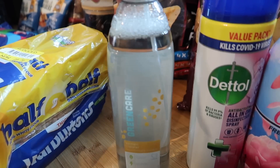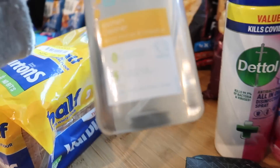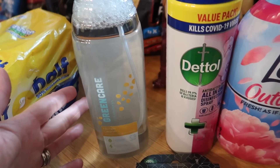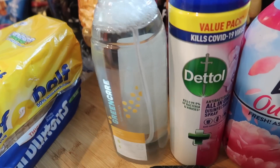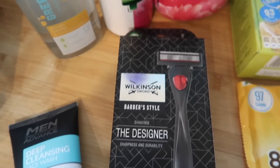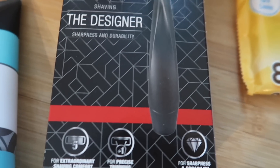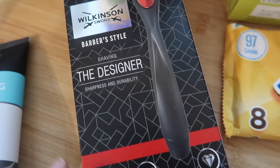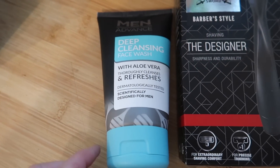Then I wanted a nicer smelling surface cleaner. This is Sainsbury's own new brand — blood orange and grapefruit. Whereas the Method is £4.00 for this size, this is only £2.00, so we'll see how it goes. I got a Wilkinson Sword razor for one of the boys — I bought one last week and now the other one wants one. It was £10.00 but on the Nectar deal it was actually down to £5.00, and you get two blades in there as well. I also got a deep cleansing men's face wash.